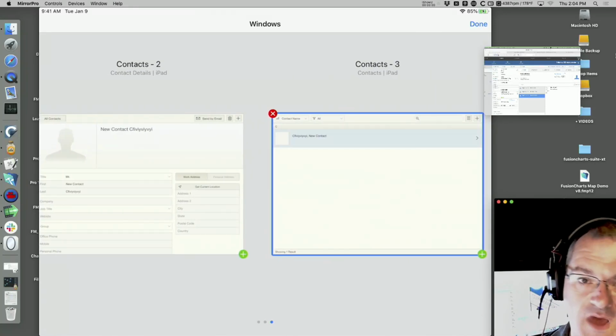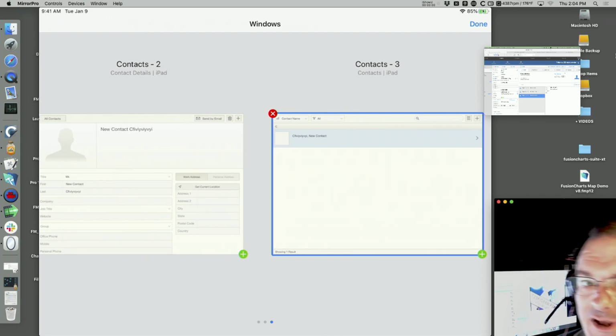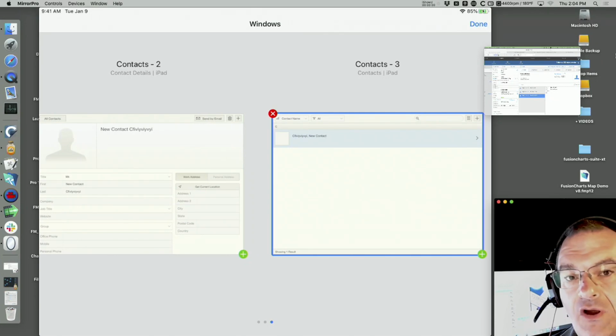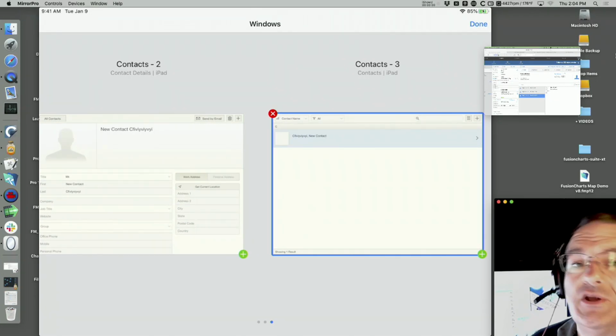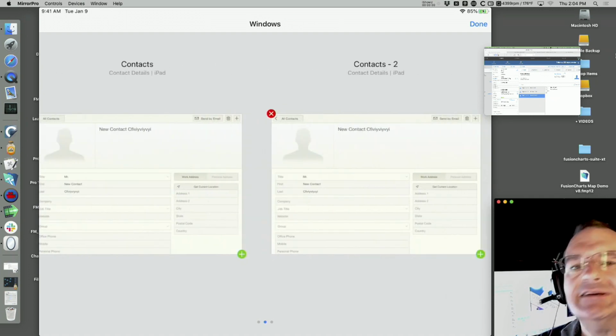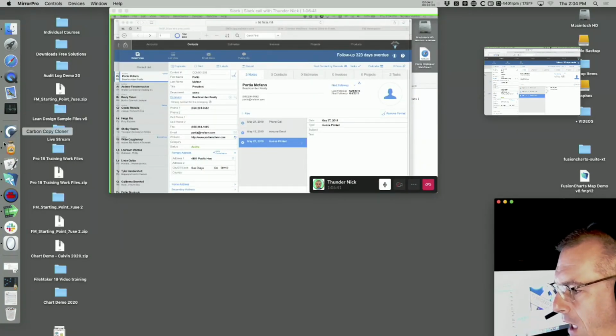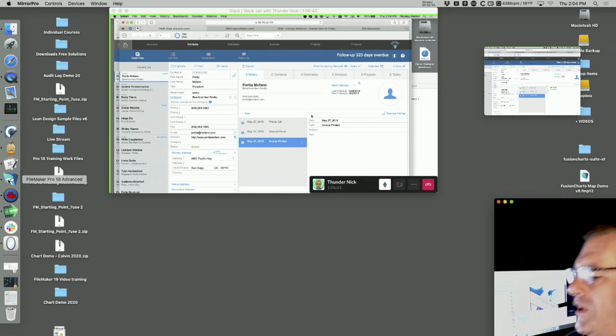With WebDirect, you have to keep them organized in your head, or keep them organized in a variable so you know what the windows are. You can actually ask the system what windows are there, but the user has no way to visually see these in WebDirect, yet the behavior is very similar. So I'm going to close that, Nick, and go back to you. I was showing that window where you flip through the windows.